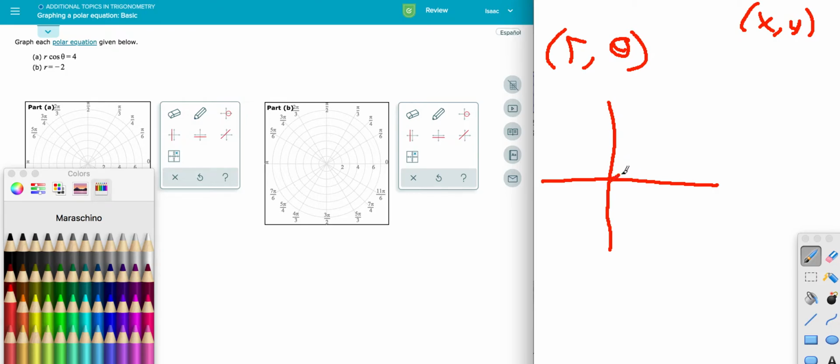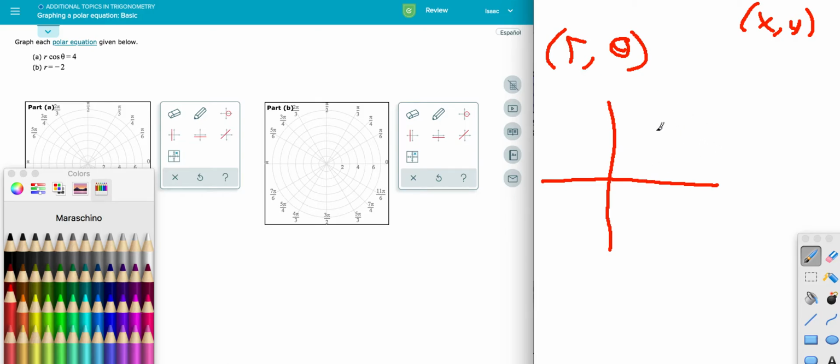So if this distance here is 2, and then we made the equation of a circle or some other figure, if the distance from the center is 2, then r equals 2. Okay, it's not always constant, because sometimes r is a variable, or sometimes r fluctuates based on theta. But r means the distance from the origin, and theta represents the angle of rotation.